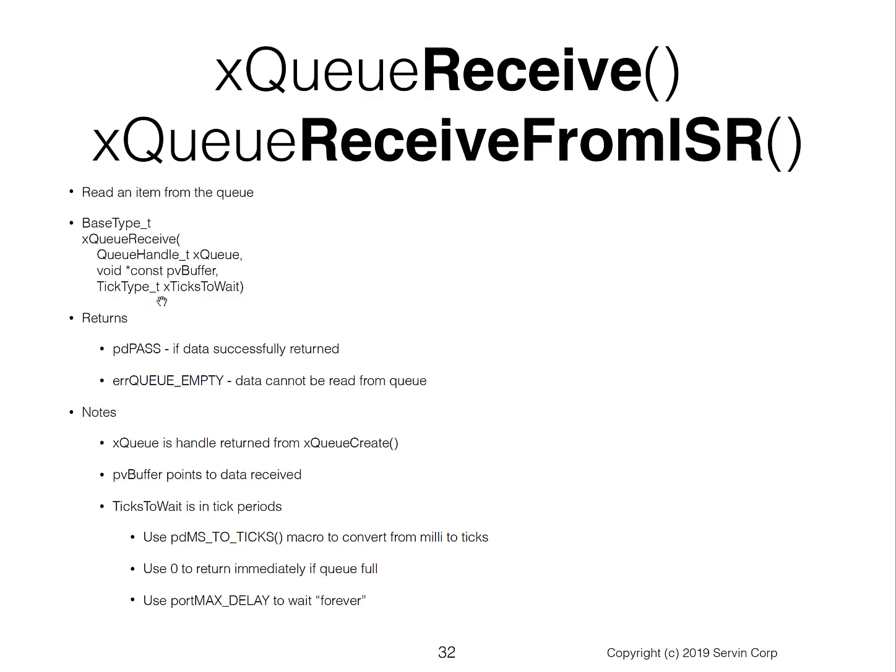And then just like when you did a send, when you do a receive, you can decide how long to wait. Just like the others, we can use pdMS_TO_TICKS to specify the wait time, or we can set 0 if we don't want to wait at all. We'd rather return immediately if it's empty. Or if we're patient and can wait indefinitely, we can set portMAX_DELAY. Of course, this is going to return either pdPASS, meaning you successfully got the information, or an error saying the queue is empty and there is nothing to receive.